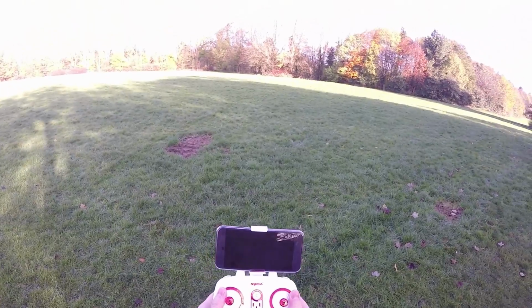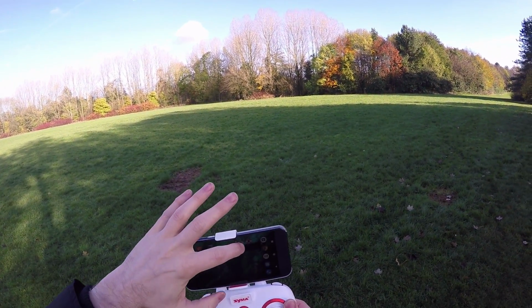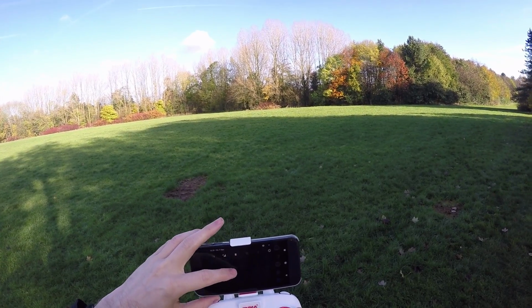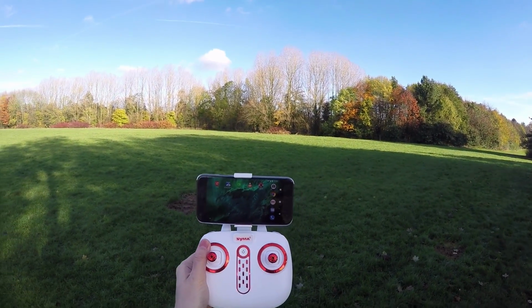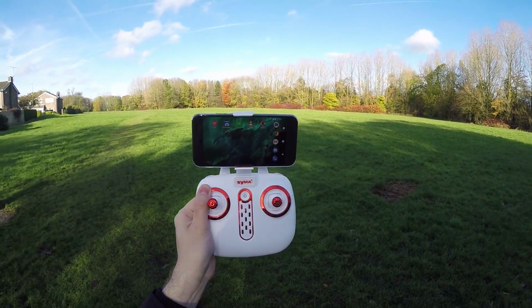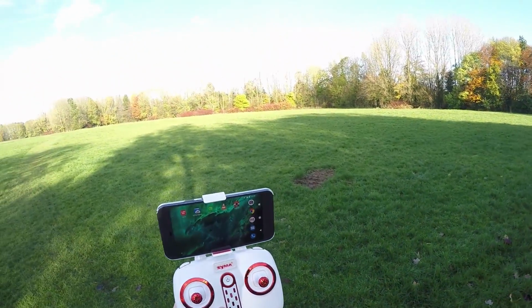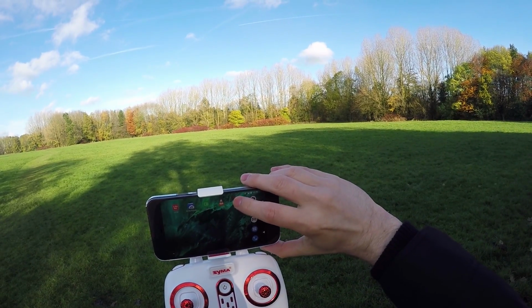So let's get onto this app. Turn the brightness up first. The app is called Syma Go. They have been inspired by the DJI Go app there. I thought they were trying to get away from DJI with this one, but yeah, Syma Go it's called.